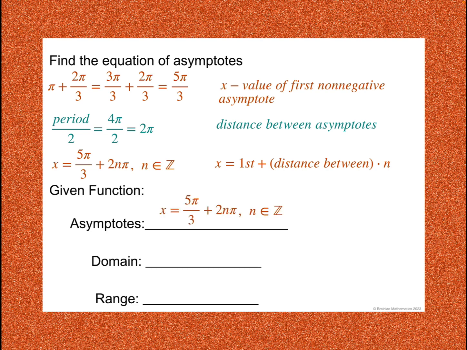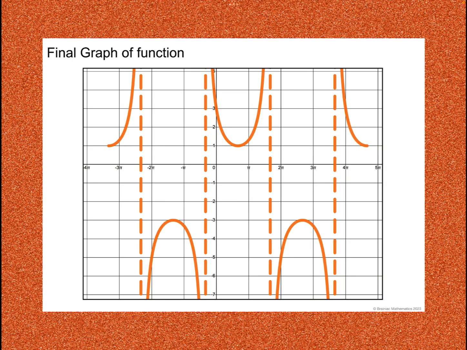Now that we know the equation of the asymptote, the next thing to do is find our domain. Let's go back to the graph. Remember, domain is all the x values on the graph. This is a repeating function, although I'm only showing 2 periods. It keeps repeating this same u up, u down shape.